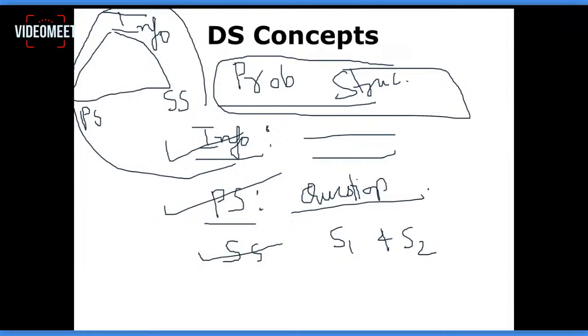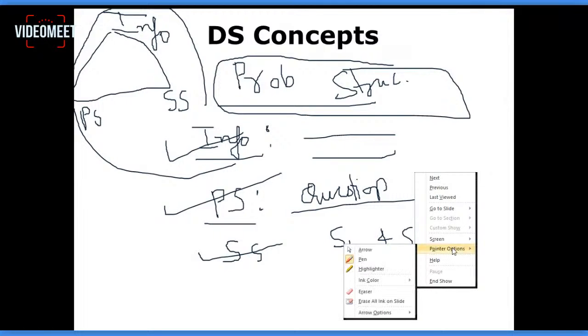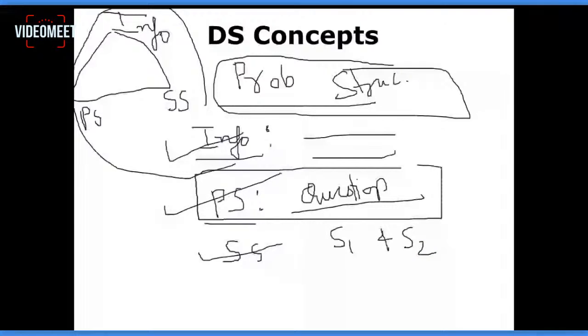Once you know this is the way the question is asked, now the whole story starts. You need to focus on the question. Whether the question given in the problem statement can be solved with one of the statements, or it can be solved with both of them individually, or it can be solved with both of them taken together but not individually, or it cannot be solved at all. That shows the sufficiency of the data that is given to you. So you need to find the sufficiency of the data.